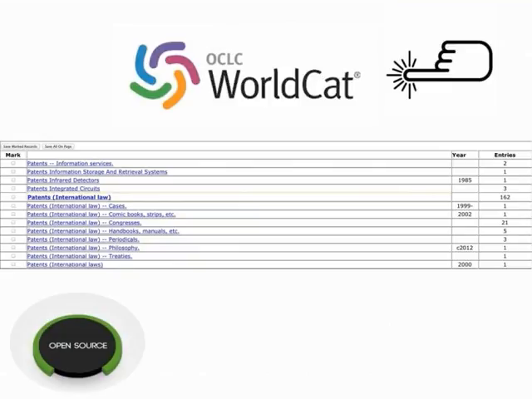One way to do it is an approach that a lot of people don't take when using online catalogs, which is the subject search. So here, for example, is UNH School of Law's subject heading for Patents, International Law. When you look at that, there's 162 titles on international patent law.